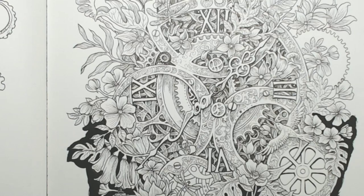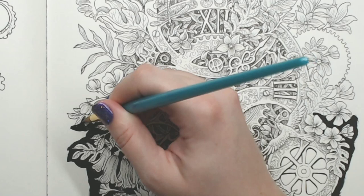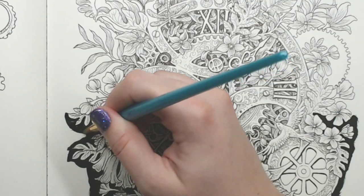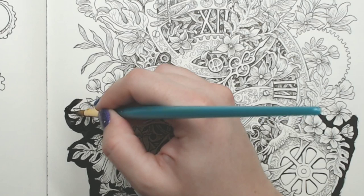Alright. Yeah, I just thought this page would be so much fun because I love to do metals, so there's a lot of metals in here, and I am not great at florals, so I thought this would be a nice challenge as far as the floral elements. So I'm going to be challenging myself in some of it, and then being comfy and having fun in the other bits. So that's good. Let's see, there's a big blob, so I'm gonna paint. If you have a big blob like that, you can kind of just paint on the outside away from the details and then work your way in, drag the paint around.